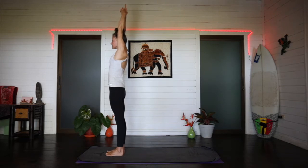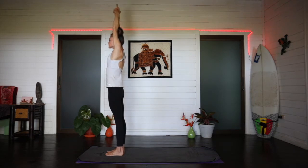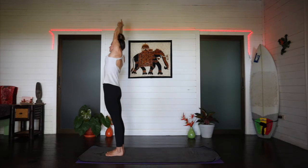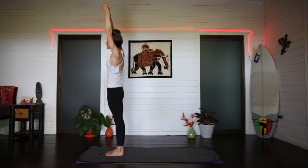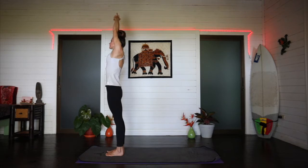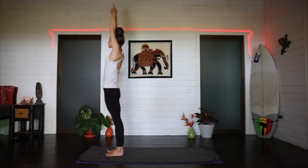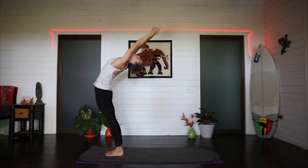Interlacing the fingers, except for those index fingers. On an inhale, shift up, and go ahead and move the body from side to side. Body moves to the right as your hips press to the left, and vice versa. Every time you come through center, growing a little bit taller, elongating the spine. We'll come back through center and go for a small back bend.